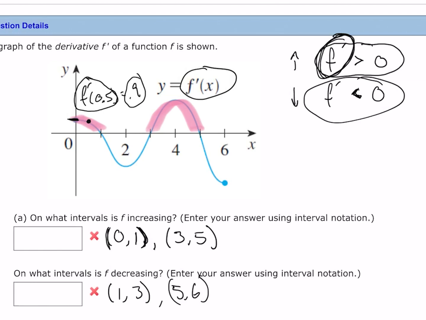Is it possible that the answer to this question, because this circle is colored in right here, it's a closed point, is it possible that that means that this should actually be a closed bracket? In other words, a square bracket? It does look to me like f prime of x is actually less than 0 at that point. F prime of x looks defined at that point, so perhaps that should be a square bracket.